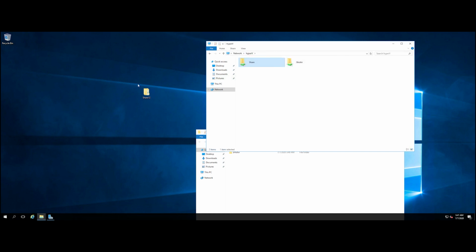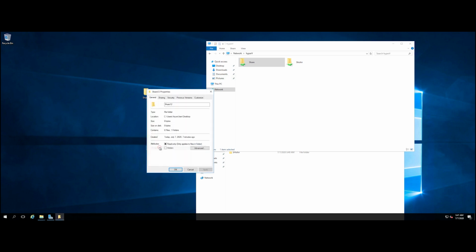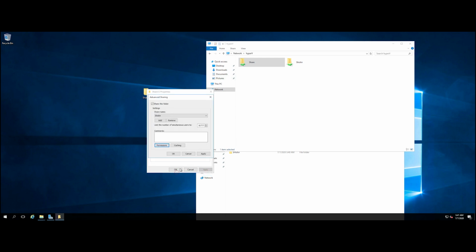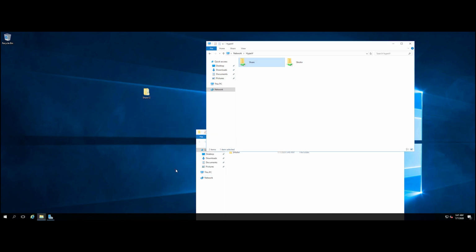And the reason for that is, if I go to the share level permissions, in a hurry to create two kinds of shares, I did not give the appropriate permissions. So if I go to share, and if I go to permissions, everyone only has a read permission. So I give everyone write permission as well. Click OK, click close, and let's see. Now if I go ahead and delete, I was able to delete. If I go ahead and create a new folder, I was able to create this folder. Once again, you can see it here, and you can see it here.